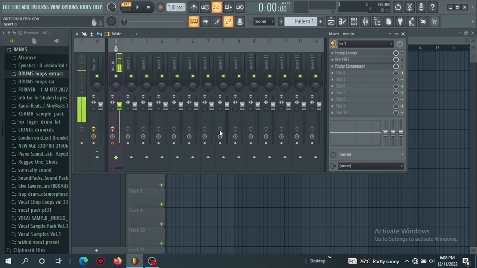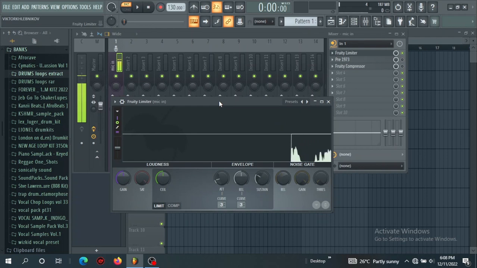So first effect on my recording chain that I always use is a gate. Now this gate is to remove unwanted hum or white noise from the mic. So we'll go with a default gate in FL Studio. Why most of the time do I usually use default plugins? Because I just want us to understand that we can still use our FL Studio without any third party and we're still good to go. So I've just loaded the Frequency Limiter.